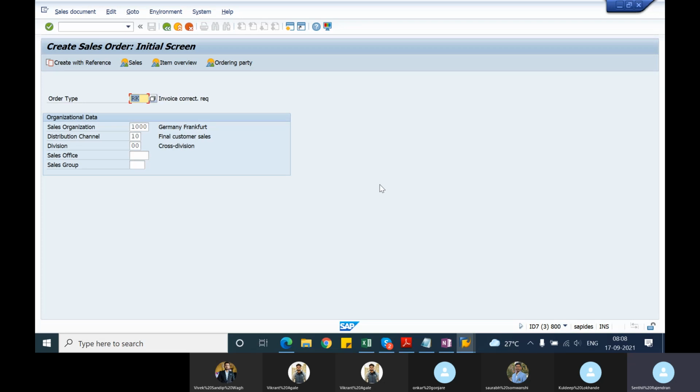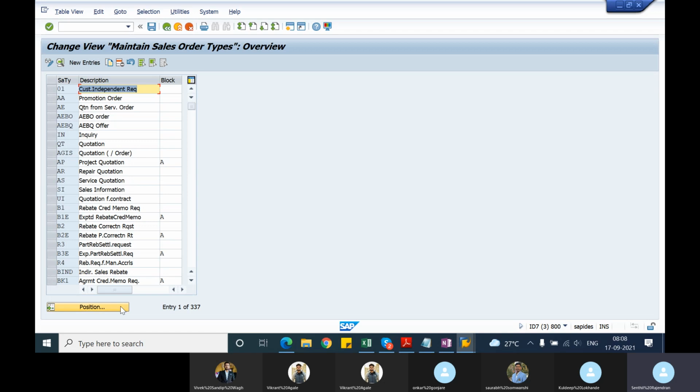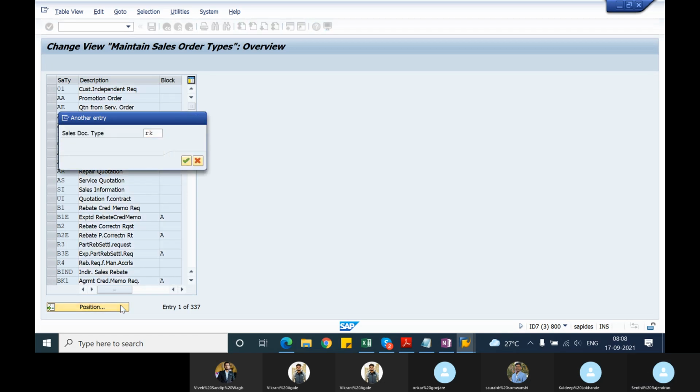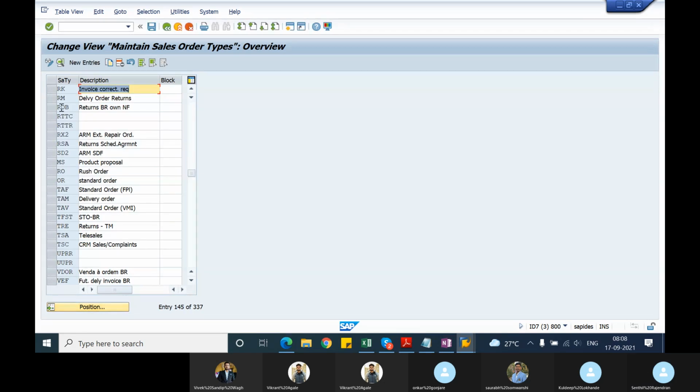I'm not sure why it is not allowing us to create a debit. It is always creating a credit memo. So maybe it is because of some specific settings in the invoice correction request.